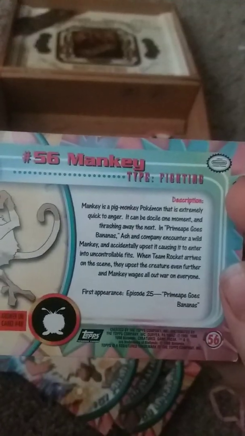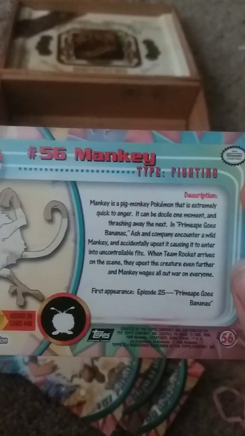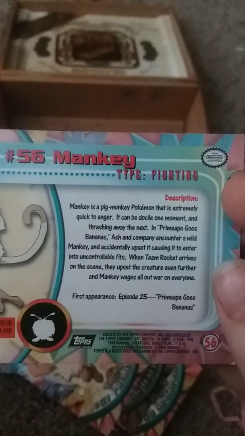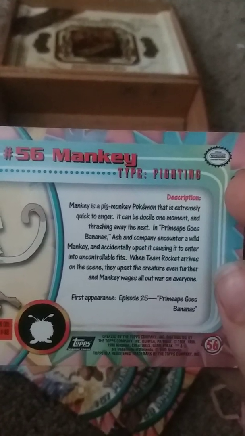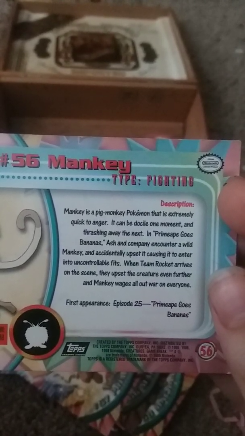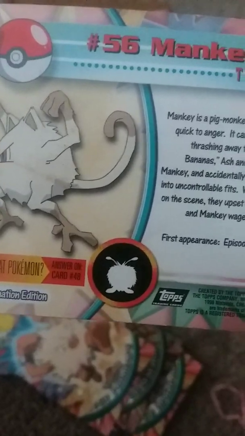Mankey is a pig-monkey fighting type Pokemon that is extremely quick to anger. It can be docile one moment and thrashing away the next. In Primeape Goes Bananas, Ash and company encounter a wild Mankey and accidentally upset it, causing it to enter uncontrollable fits. When Team Rocket arrives on the scene, they upset the creature even further, and Mankey wages all-out war on everyone. And who's that Pokemon? It's Venonat.